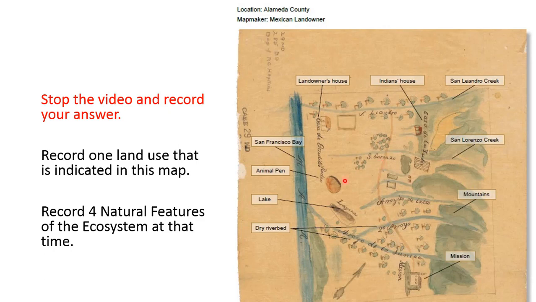Well, we do see this, and some of the things are not marked, but this is more of an agriculture, so it looks like they actually were growing trees in certain areas, and you can see that from this indication right here, which looks like some kind of bedding for plants of some type. So record at least one land use, and we also mention the houses and stuff, that's uses of the land. Record 4 natural features like mountains, lakes, riverbeds, rivers.